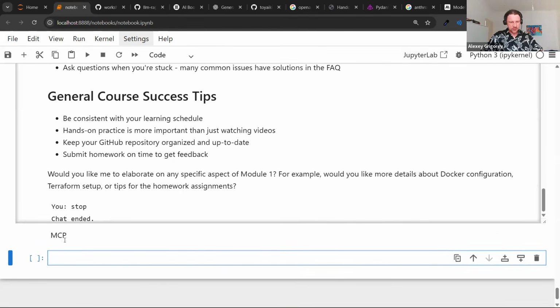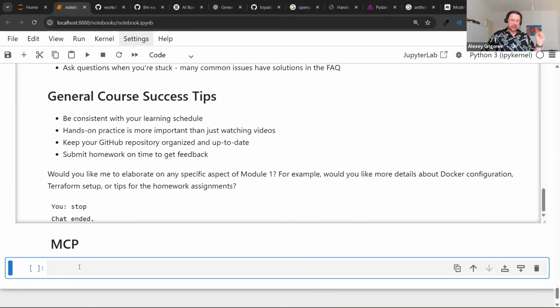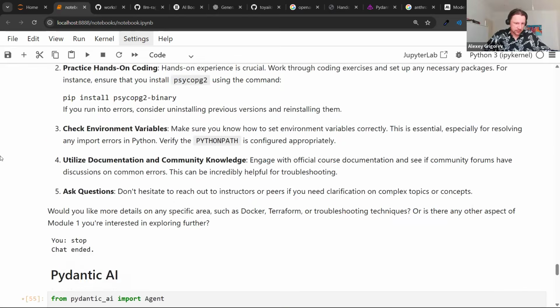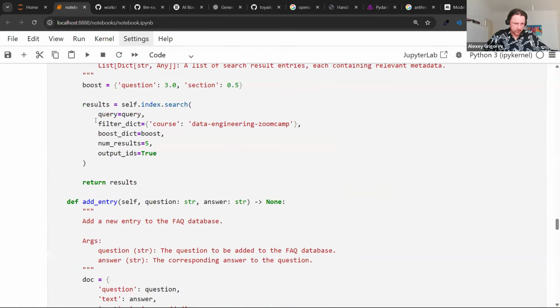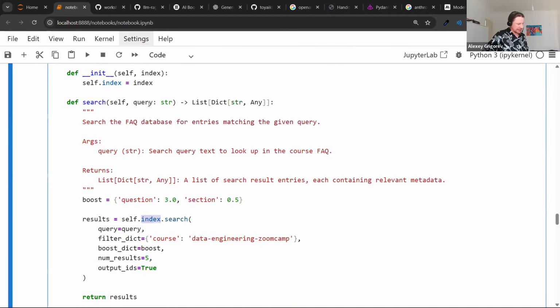Okay, the last thing I wanted to talk about is MCP. This is a really cool thing. It's called Model Context Protocol. Anthropic came up with MCP, and they say it's like USB, but for different tools. So let's say I have a database, it could be a Postgres database, right? If I, as a developer, want to integrate it into my agent, I would need to write some code like that for communicating with my Postgres instance.